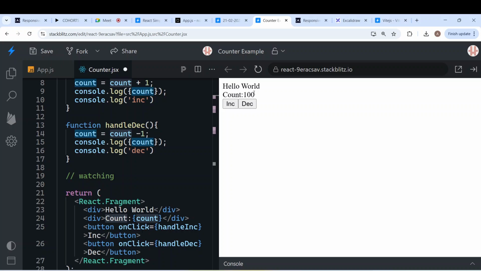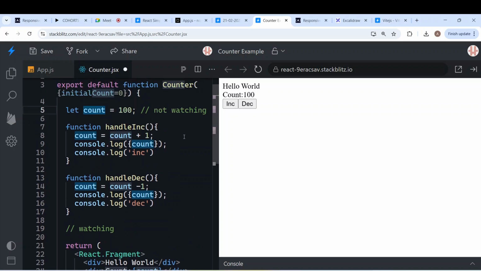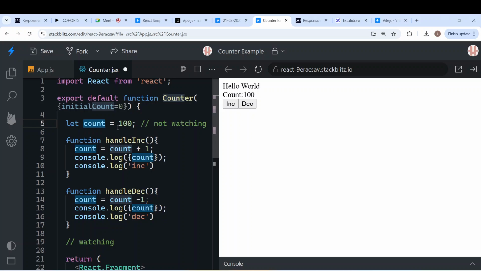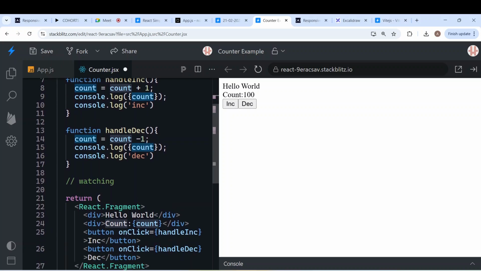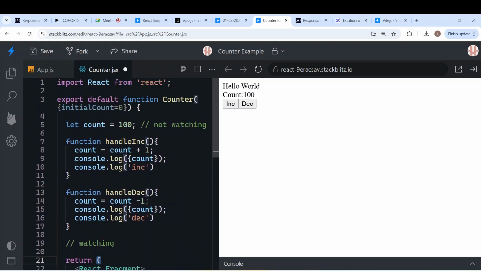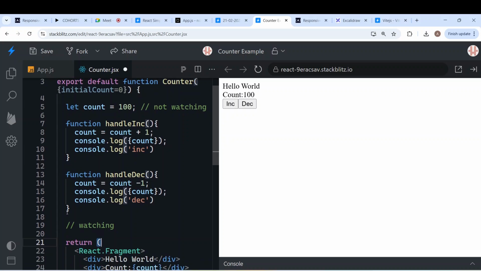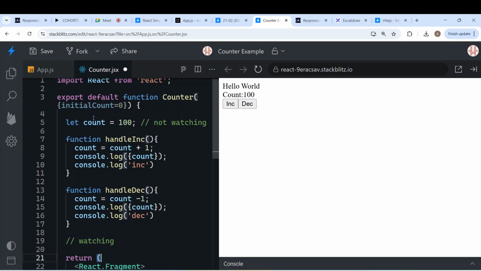Getting what I'm saying? So with a normal React variable, React won't be able to detect that there is a change. And for it to re-render, it has to detect that there is a change. Yeah, and a re-render has to happen to see this updated value.